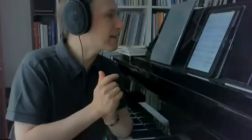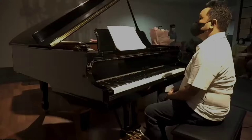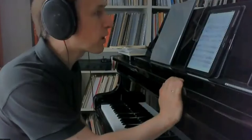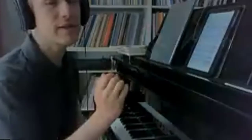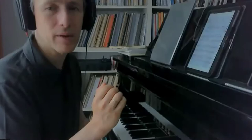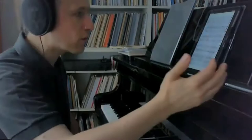So let's play again from the beginning, and let's try to find all the arguments that we can find in the music to make things simple. Okay, so play again from the beginning. You have this capriccio which is written, so you can be a little bit more free with the time. Yes, try to be more flexible. Long notes can be a little long, then you can be a bit faster, you can slow down and breathe more. Yeah, we will try to find more of this type of elements.